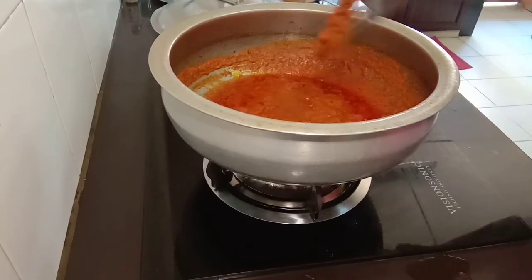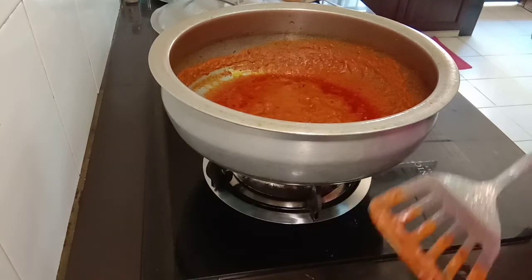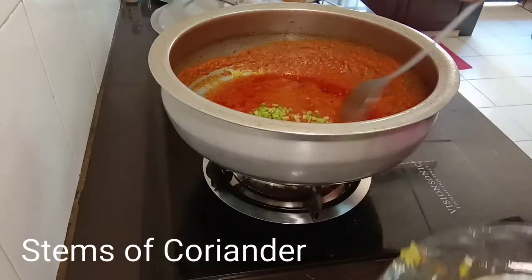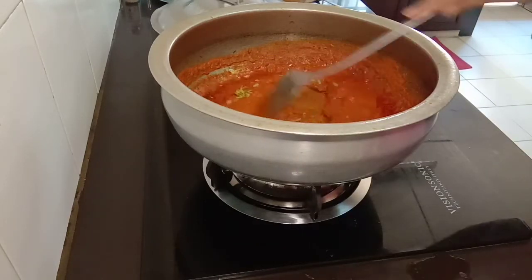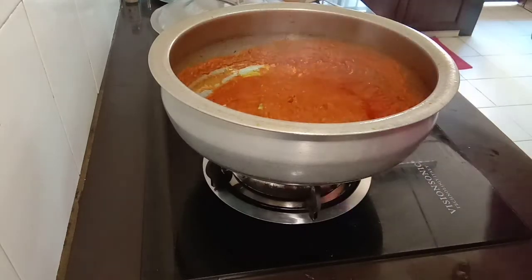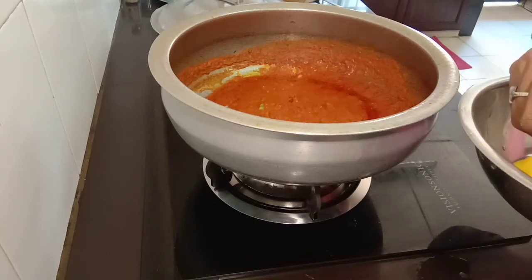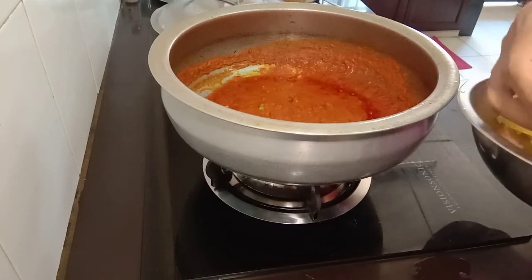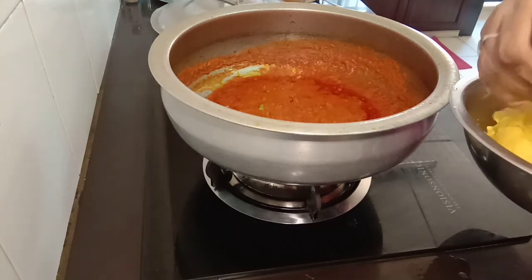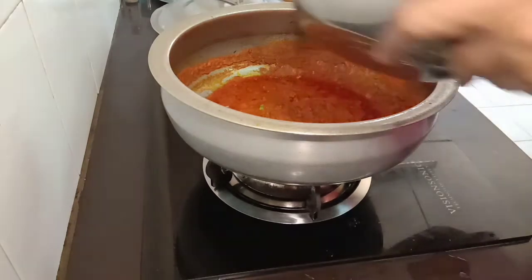After 5 minutes, you can see all the masala is ready. So what we're going to do is take the down ketumba, we only use the sticks. Need the down ketumba sticks. Our 3 potatoes which we just boiled, now we smash them. We don't smash a lot, roughly smash only. Okay, and put in the curry.